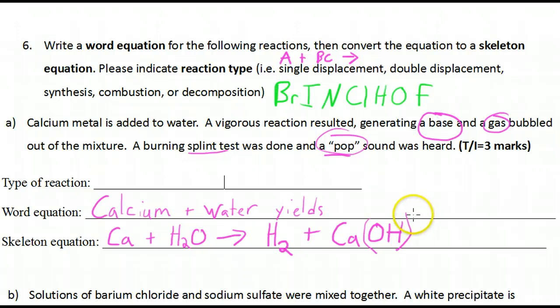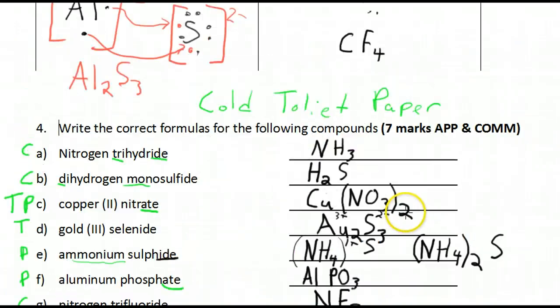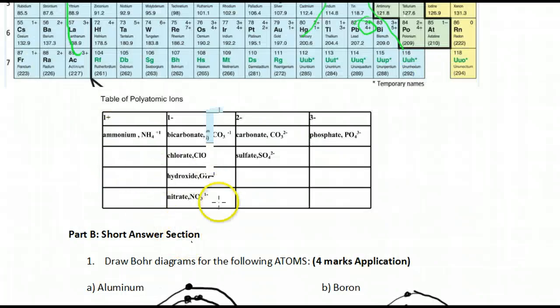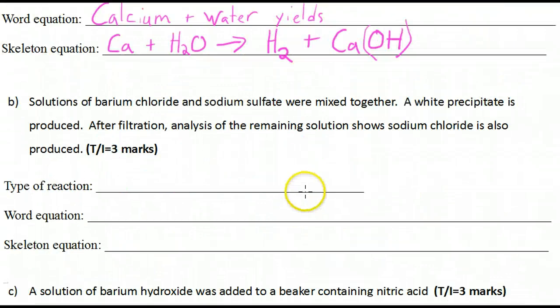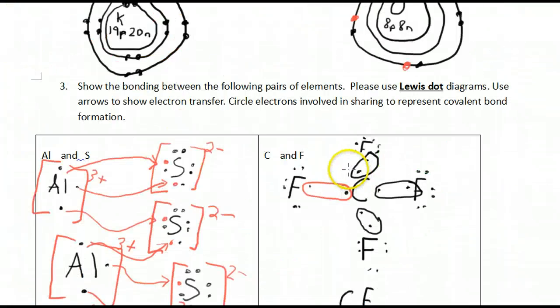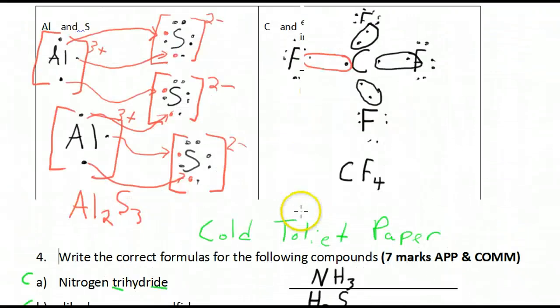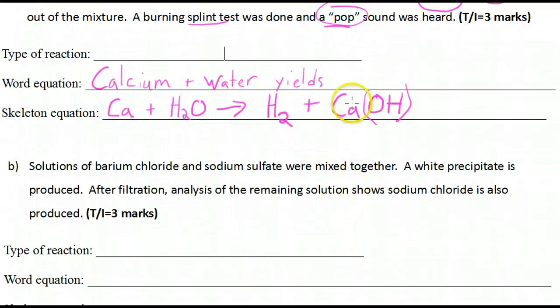So OH, if you look up at the top, hydroxide has a charge of -1. I don't know why it's all messed up there. There we go, -1. And calcium has a charge of, let's go back up here, +2. So therefore, if we cross them, it would be CaOH and then 2. And remember, you have to have brackets around it, because if not, it's meaning that the H has a 2 and the O doesn't, where we want to say that there's 2 hydroxides here. Okay, so that is the skeleton equation.